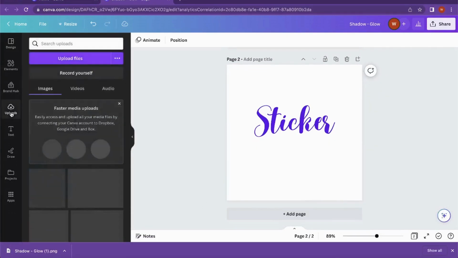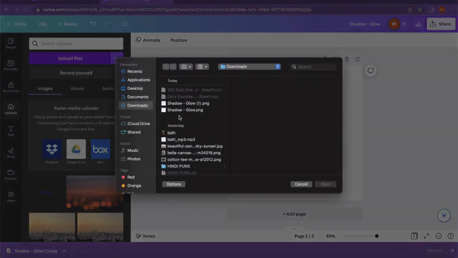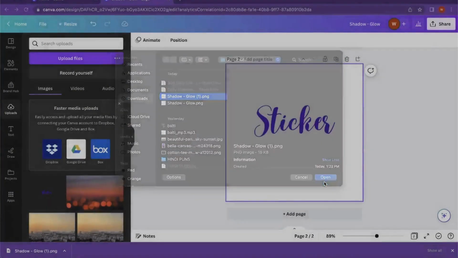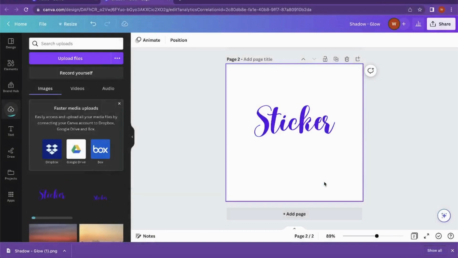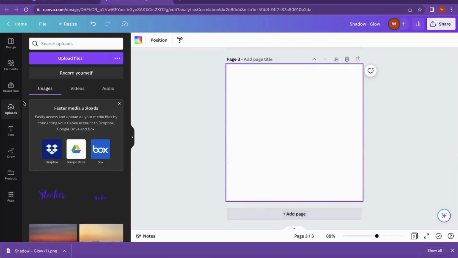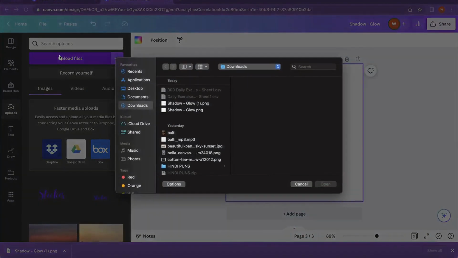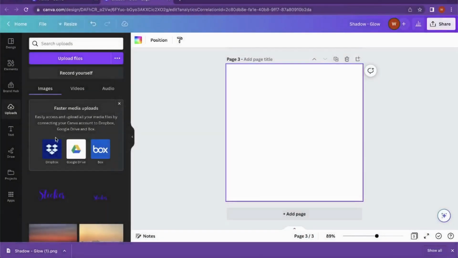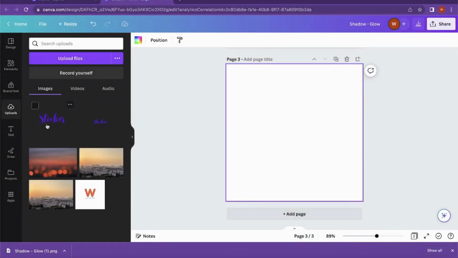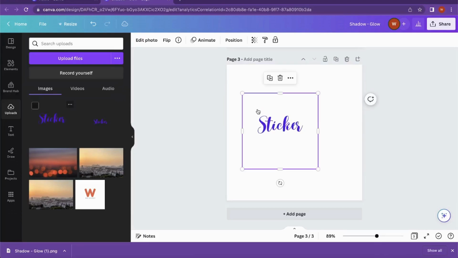And then I'm going to upload it. Once it is uploaded, bring that image to the editable area by dragging it on the page.